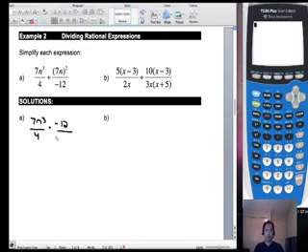Now we've got to square everything inside the bracket, so this will be 49n squared. Where can we reduce? Okay, well the 12 and the 4 will work with each other, so that ends up being negative 3. The 7 and the 49 will reduce, so that'll end up being 7. And this n will just end up being n. So here we'll go 3 times n is 3n, and in the bottom we have 7. Non-permissible value here, n cannot equal 0.